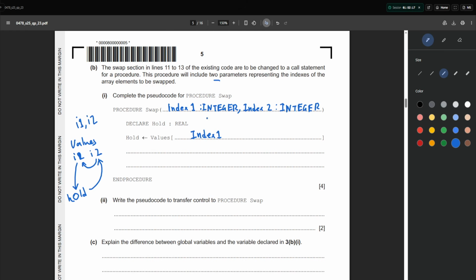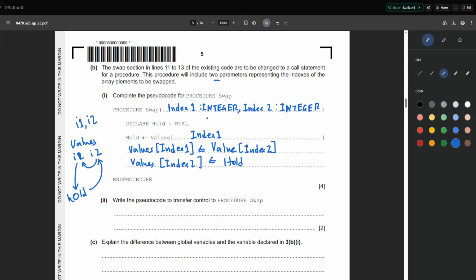So now we write values index 1 is going to be set to values index 2. Now we have values index 2 is going to be set to hold.